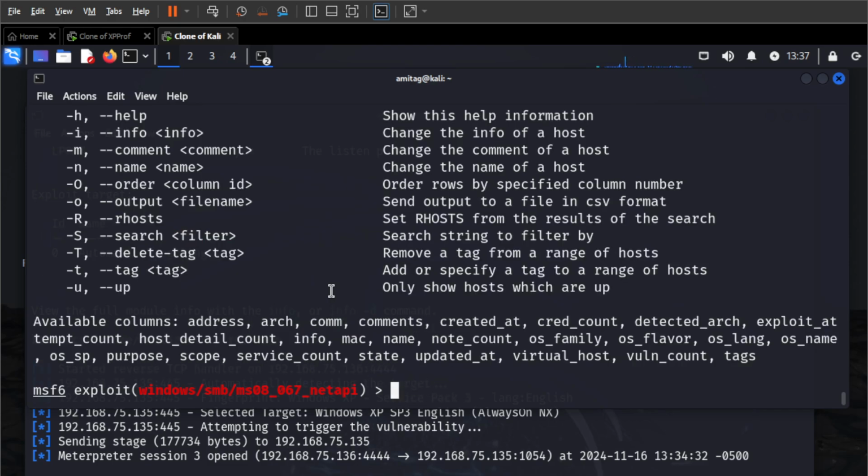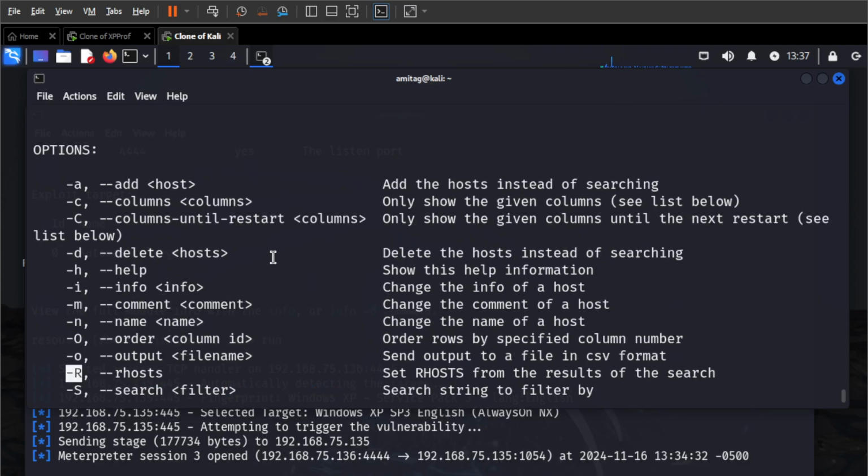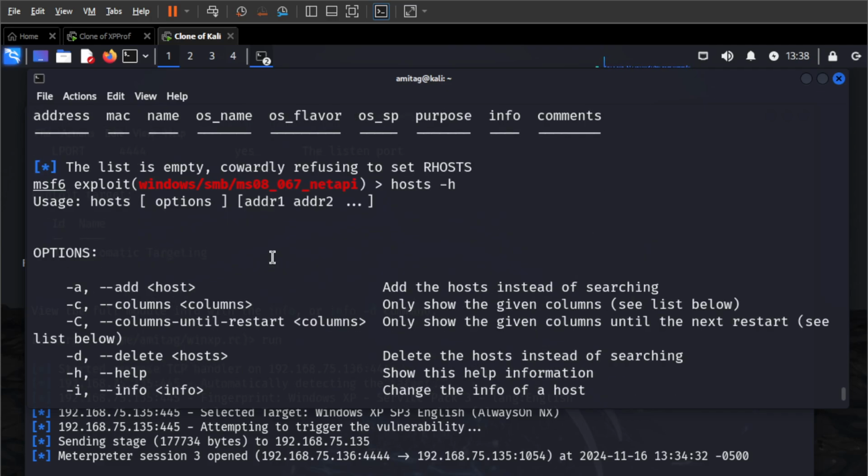Minus, yeah, hosts minus capital R. But for that, the host should be already in the hosts output.